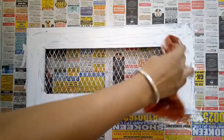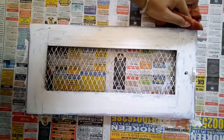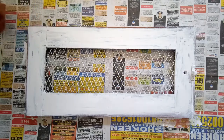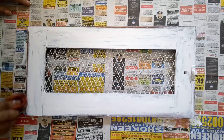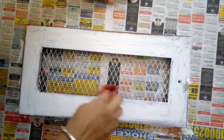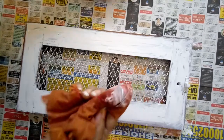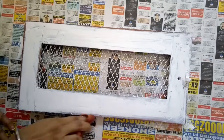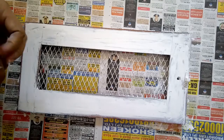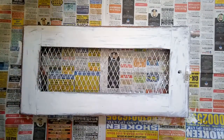Trying to give it a more distressed look. I dipped my rag in a little bit of kerosene oil to remove the paint — you can use any oil or solvent used for diluting or washing off the paint. This works wonderfully as a distressing agent. You can see it's coming off easily, the dark edges becoming visible. Adding more in some places, less in others, to get the distressed look.